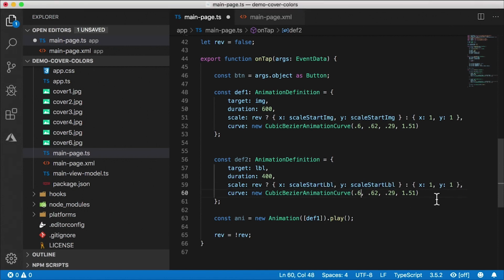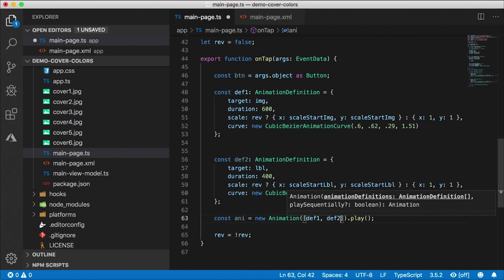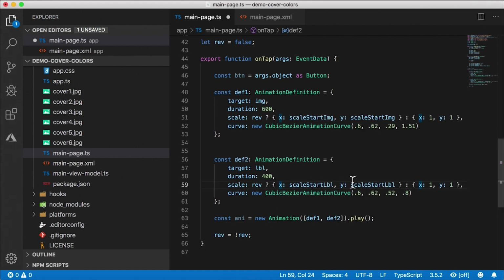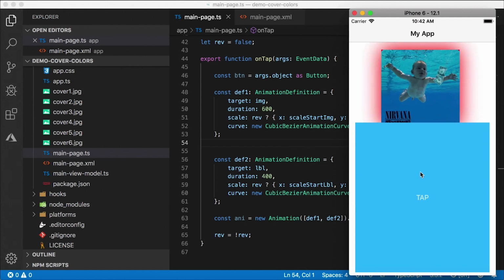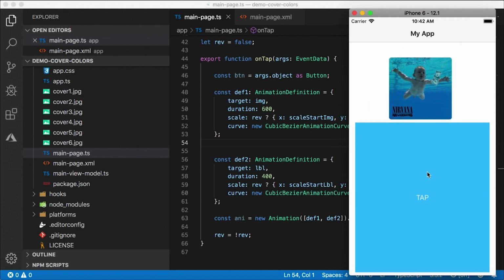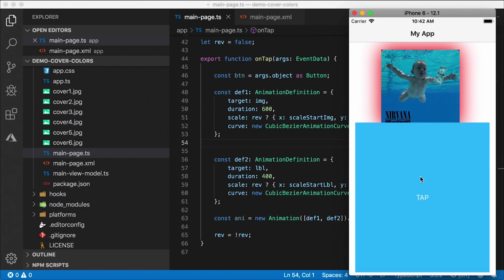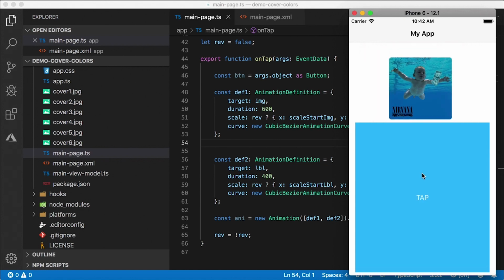And I'm also going to use a different curve. I've played around with this before, so I know that this one is going to look pretty good. And also I need to pass in definition2 into our animation so they play at the same time. Let's check this out. All right, I'm going to tap on this button, and you can see that this animates and the shadow kind of pops up a little bit behind and staggered in time from our image.